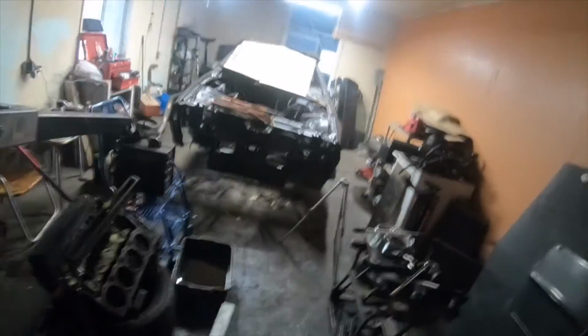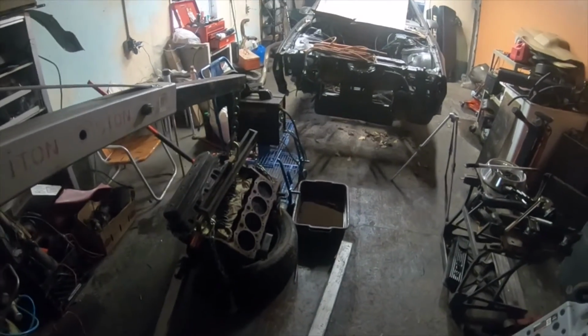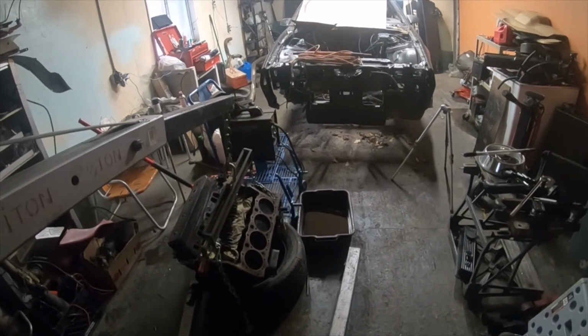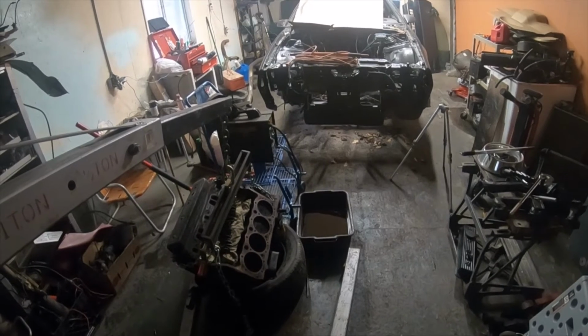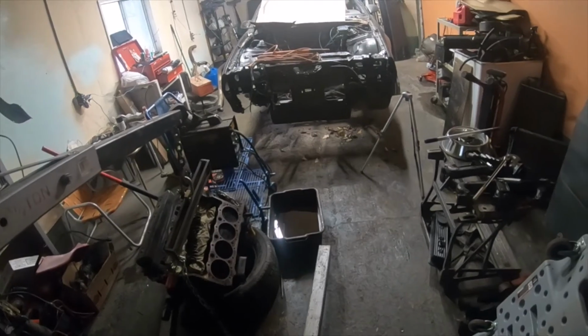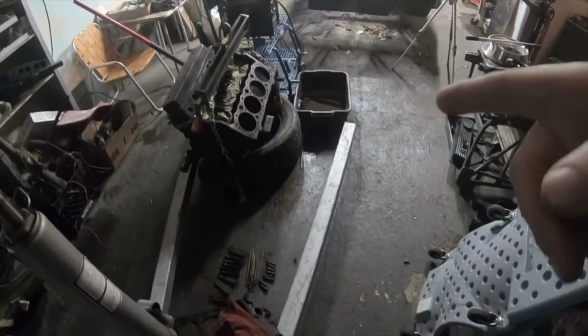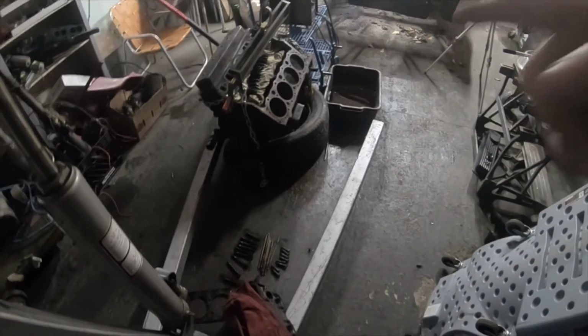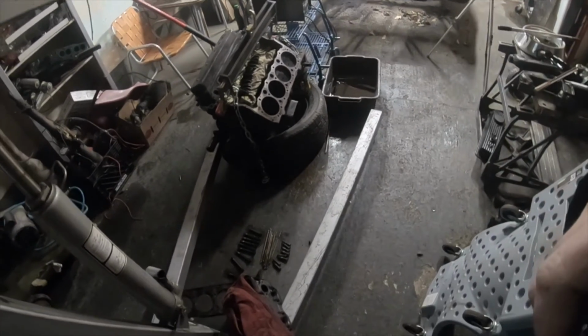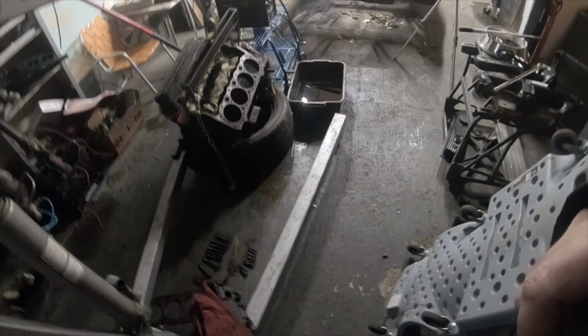I hope. Alright guys, I need to load this stuff up because it is cold in here. But guys, she is getting there. I just cannot leave that junk. I could look at it right now and just tell it's a lot better. It's where it needs to be. We're going to go through one hell of a cruise. Also, we're going to find out, guys, if that is a 2-bolt main or a 4-bolt main block. A lot of people I've been talking about, especially my good buddy Michael Kelly down there in Texas.